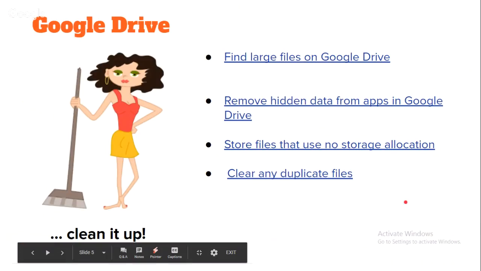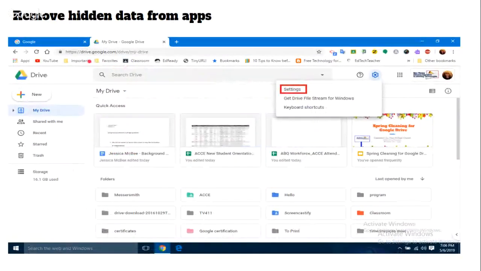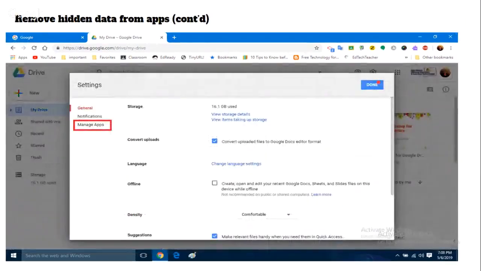Another quick way to watch your storage and help it is to remove hidden data from apps in your Google Drive. This is another simple thing. You just type in drive.google.com. You hit the little sprocket up here, which will get you to settings. From settings, you're going to click Manage Apps. And you're going to make sure that this little checkbox here is checked to convert upload files to Google Docs.